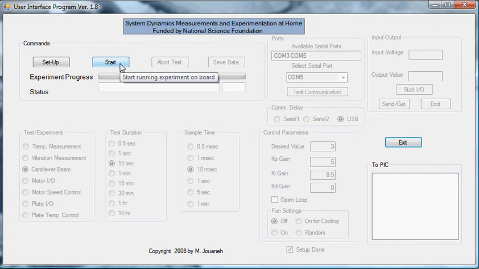Before you click Start, though, make sure that you have your finger on the beam itself, ready to make it vibrate. Right when you click Start, you're going to want to hit the beam to make it start vibrating, and this way you'll get your maximum vibrations right away instead of seeing decayed data later on. So I'm going to flick it and press start right now. As you see, my progress is going up, and then once it's done, I can then save my data, which I'm going to talk about in the video entitled How to Save Data.